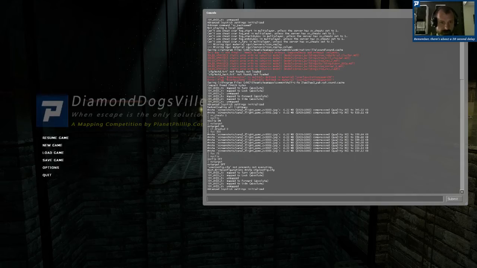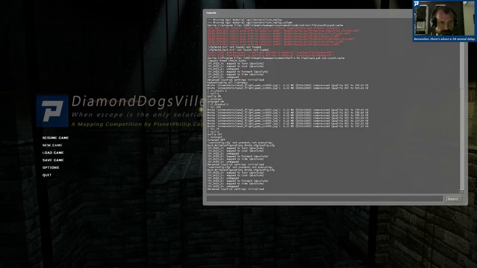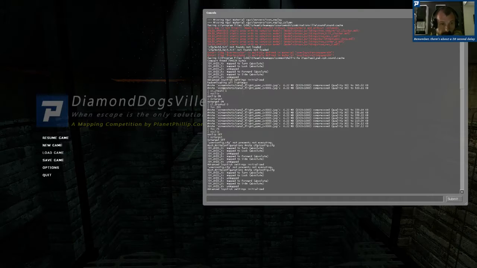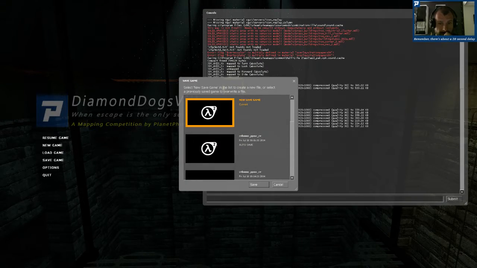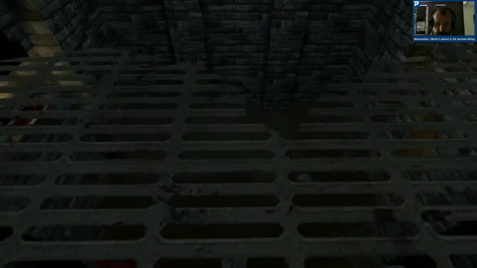All right, now it's just too much. Whew, what a day. Probably to do with the mouse filter. All right. So I'll probably save now. So I've taken my screenshots for chapter one. So now it's really just about playing.